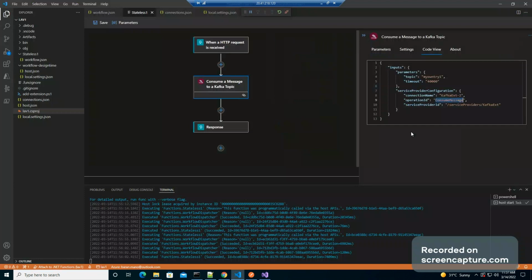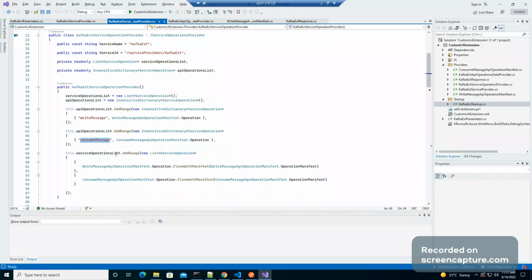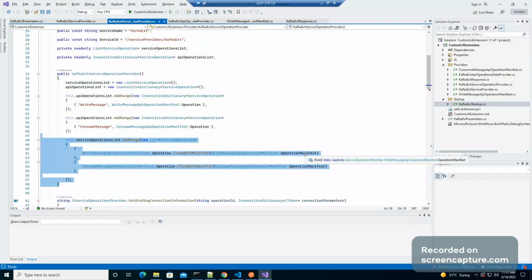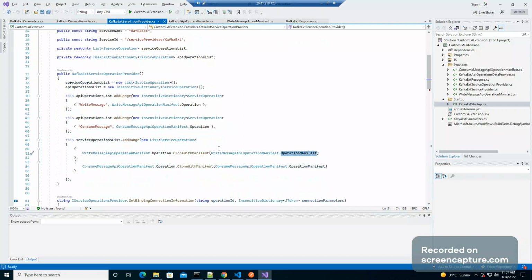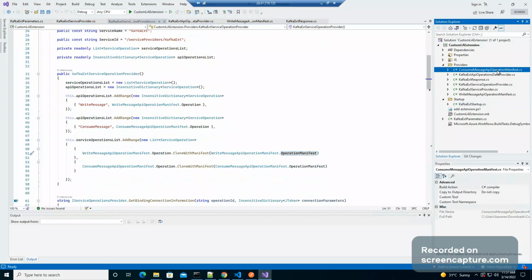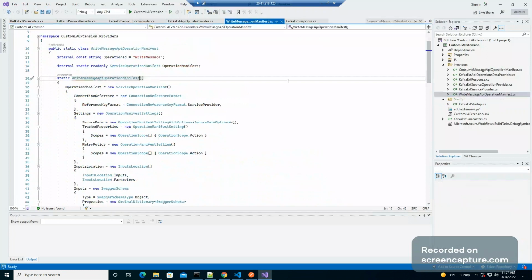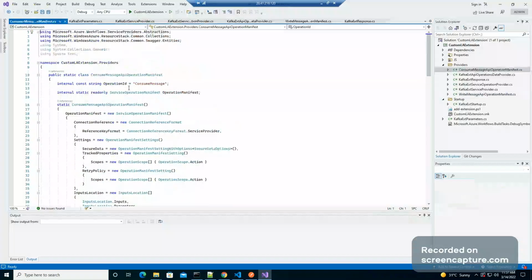Operation ID is this one. And what you're going to read, plus two more, is how this operation will look, right? That is coming from this different folder. This is consume manifest API and operation manifest .cs. So let's see how the consume looks, because we have kept a consume.